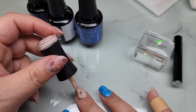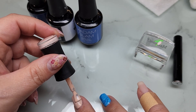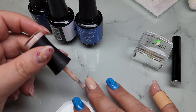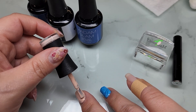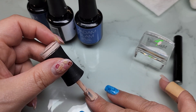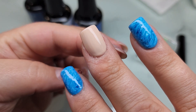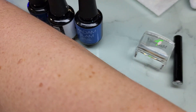This is extremely difficult with my left hand, so please give me a thumbs up if you're enjoying this video and think I'm doing a good job. It's very hard with my non-dominant hand to do my dominant hand, but we're getting it. I don't know what I'm going to put on my pinky and thumb yet. Not too bad, right? Pretty good. This finger is very crooked, so I put my nail on kind of crooked - don't judge me.